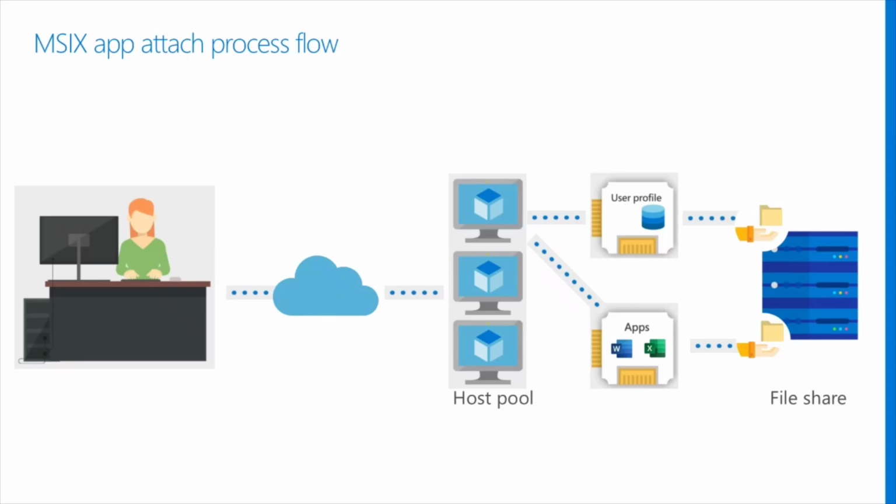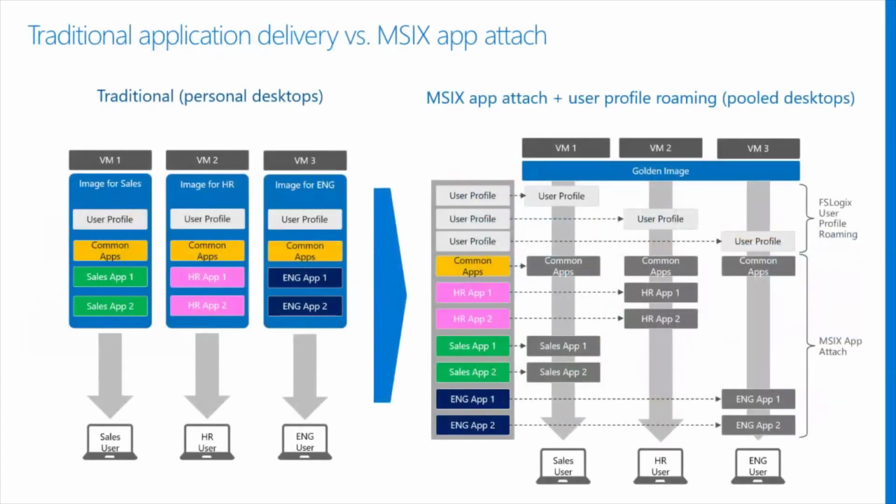It could be any SMB storage location, but the great benefit of it is that you can consolidate multiple golden images that you now create in, for example, your traditional virtual desktop environment or RDS environment to just one golden image, and use and mount those applications on the fly during logon or during boot, as an example, based on an Active Directory group.